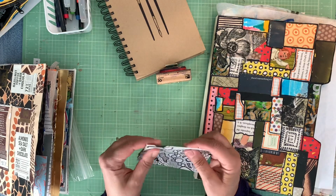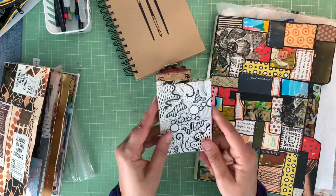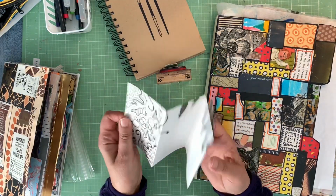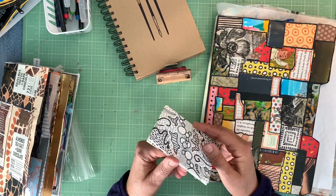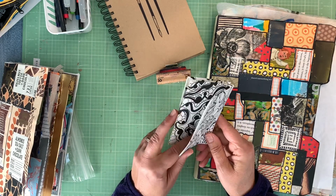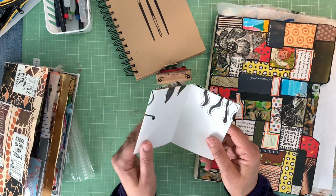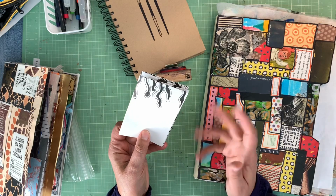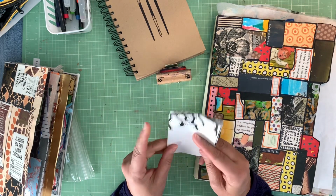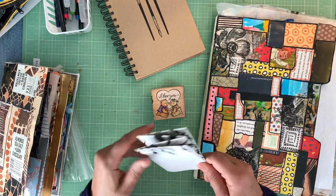I just want to give myself a break from this, so I pull out my black pens and I work on this. And this can be ripped up and used in junk journaling or glue booking later, so that's what's kind of fun about this. I'm noticing some of my black pens are getting kind of dried out, so I want to try to use those up and maybe buy some new ones. Okay, set that aside.